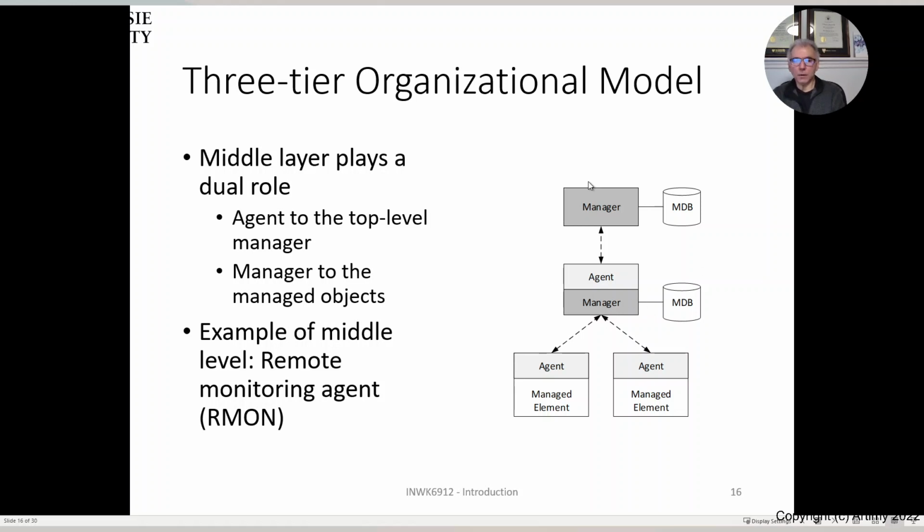The standard, or the OSI model, does not work in a peer-to-peer fashion. There is always manager and agent, right? So we don't have a peer-to-peer. That's why here, this middle manager that we see has a manager software that talks to the agents at the bottom and has an agent software that talks to the manager at the top, right? So it has two pieces of software. It acts as an agent on one side, and it acts as a manager on the other side.